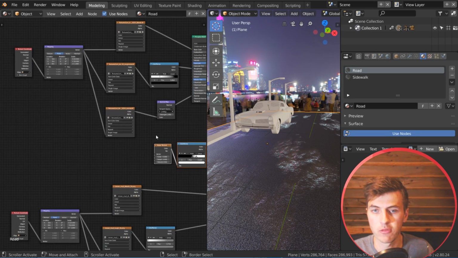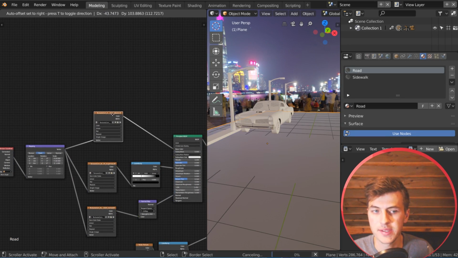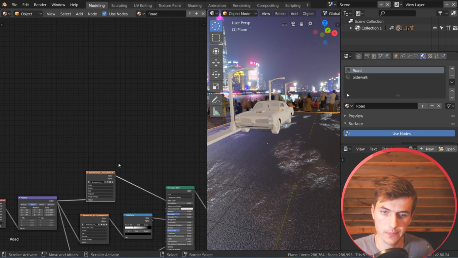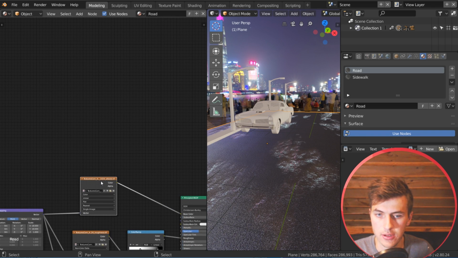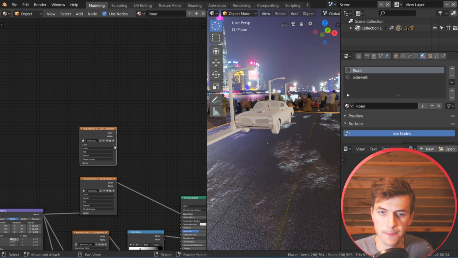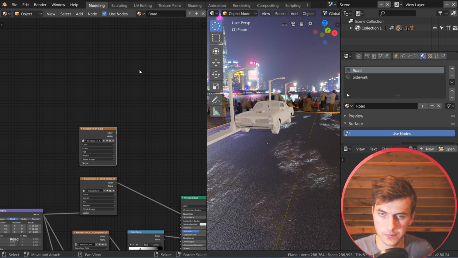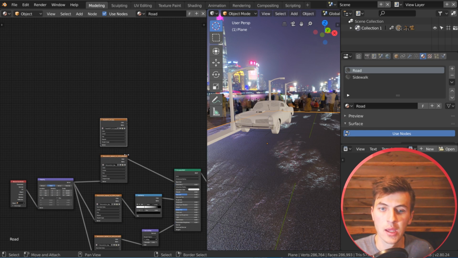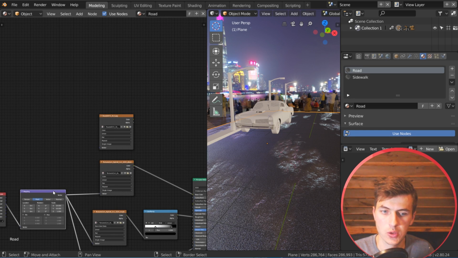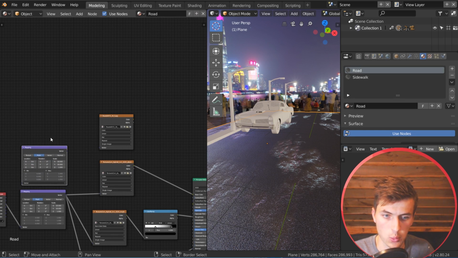I'm just going to grab a road texture here. So we want to add this texture to our asphalt right here. So I'm just going to go ahead and duplicate our asphalt color texture here. I'm going to open up a road texture real quick. Let me jump back here. Got a basic roads texture. And what I'm going to do with this is duplicate the mapping node as well, so we can control where it's placed on our scene. I'm just going to drop it right in here.